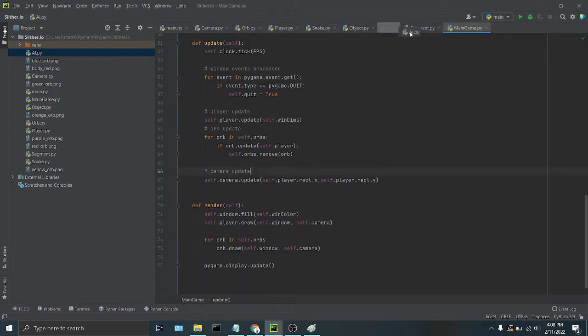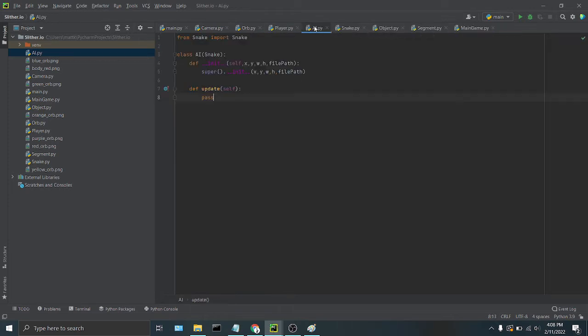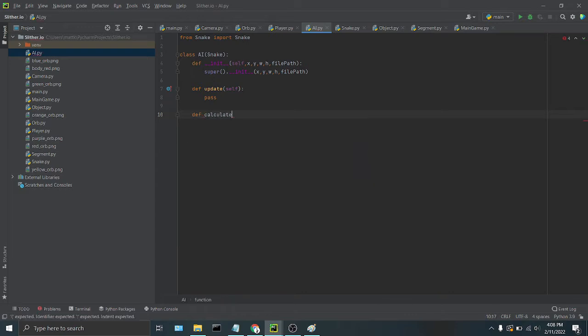We're going to do the same thing. So back in AI, and if I'm going to keep moving back and forth, I better move the file. We're going to create a calculate direction function for the AI. And for now, what we want is the AI to find the nearest orb, but that's not important for now. For now, we just need to get the AI working.